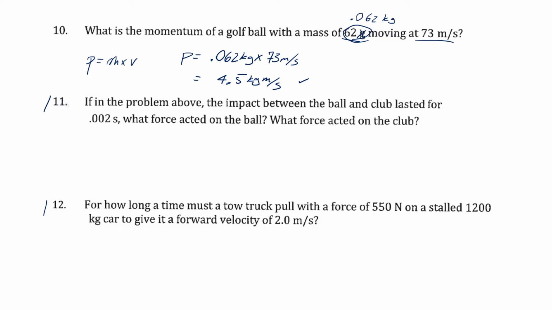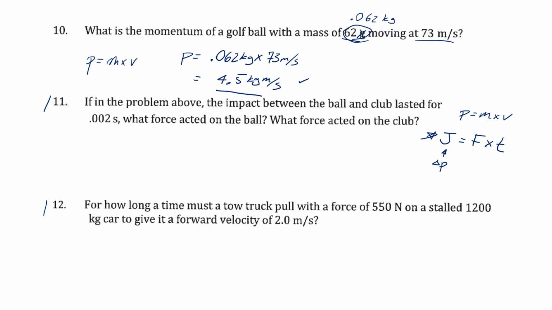forgot our other special equation. Aside from knowing P is equal to M times V, there's another fancy equation where we say J, the impulse, the change in momentum, is equal to the force times time. This was our second big equation for this unit. Impulse, the change in momentum, is force times time. So here, we went from 0 momentum in the beginning with this golf ball to a momentum of 4.5.